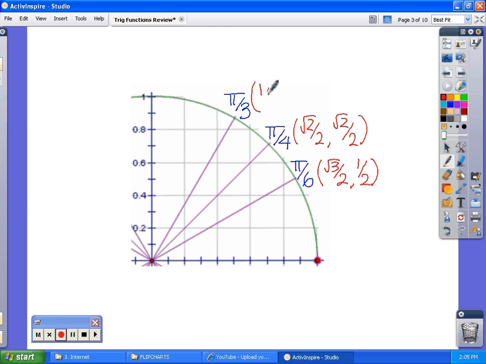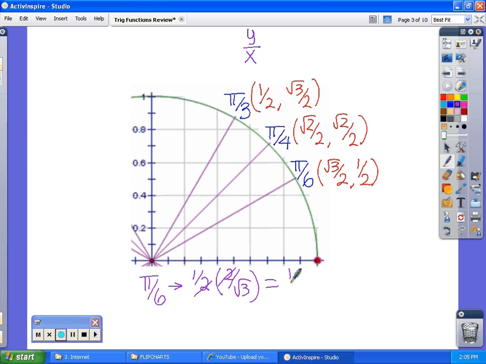And I would, and this is a little odd, but I'm actually going to do y divided by x. So one more time, I am doing for my purple value, y divided by x. So I'm going to do the pi over 6 at the bottom here, the y value divided by the x value. So I multiply by its reciprocal, and I will get 1 over root 3. You actually can leave it like that. It's a value that you're probably not familiar with because we've simplified it. Simplified version, multiply top and bottom by root 3, and we get root 3 over 3. You actually can leave it as 1 over root 3 for our calculus class.